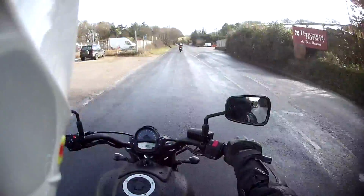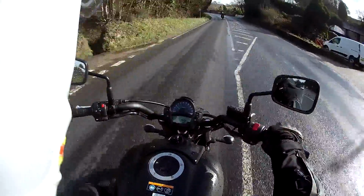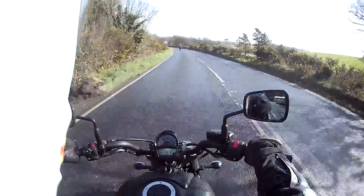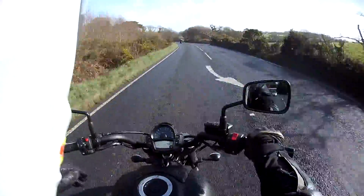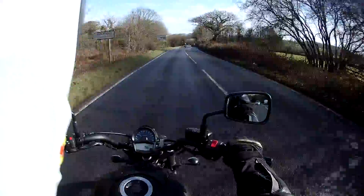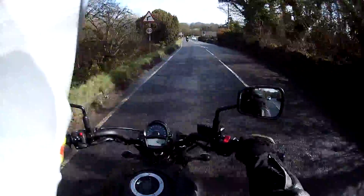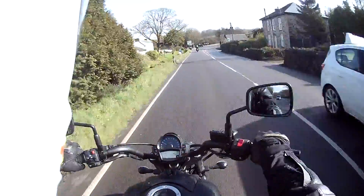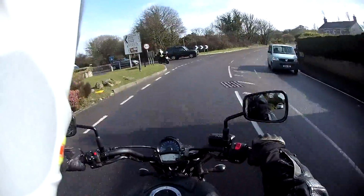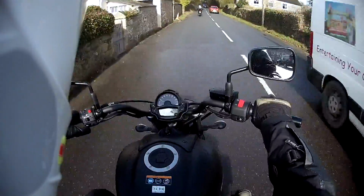Wow. And the first thing that I was thinking, as I've just said before we pulled away, is how am I going to cope with my left foot and cope with lifting or moving my foot for the gear lever. And to be honest, it's such a natural position to be in from the very beginning, just literally getting on the bike. I've ridden a bike like this, but it was, I dare say, about 15, 16 years ago, if not more. So to be honest, it's like riding a bike for the first time.